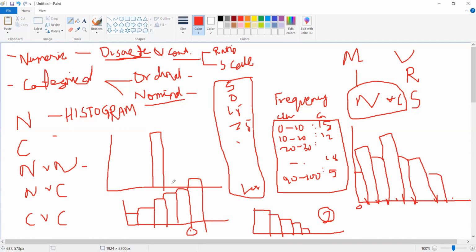So obviously you'll be happy if you see something like this. But later we'll see that mostly the trend has to be something like this. You do not want too many people to score 100 also, because then people will say that this board is easy. Let's say this is state A board and this is state 2 board. If you see this, they will say this state has very easy questions. Most people are scoring 90 to 100. So this board is probably not doing well. They should increase the difficulty level of the question paper.